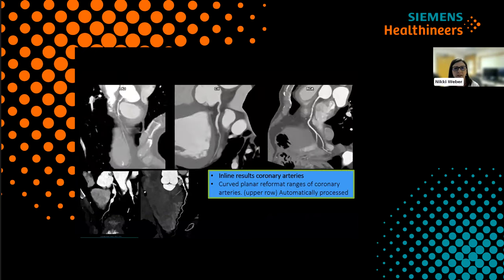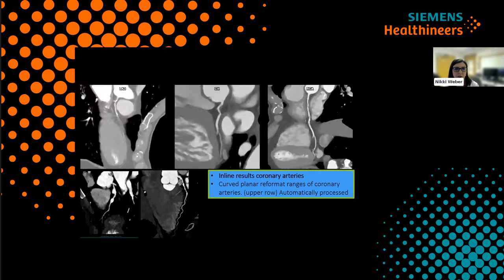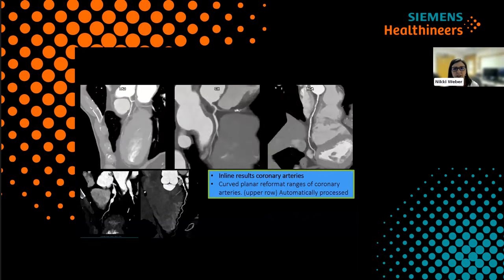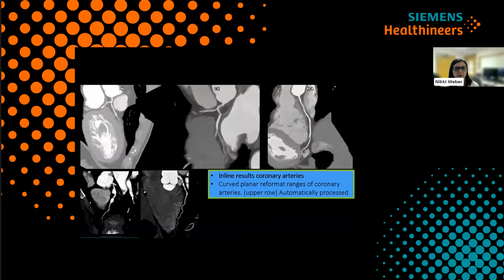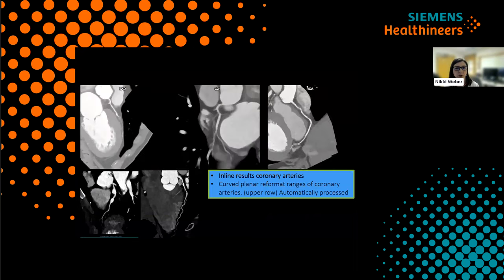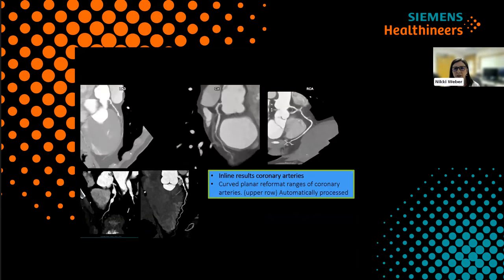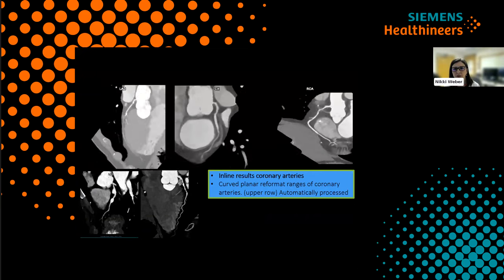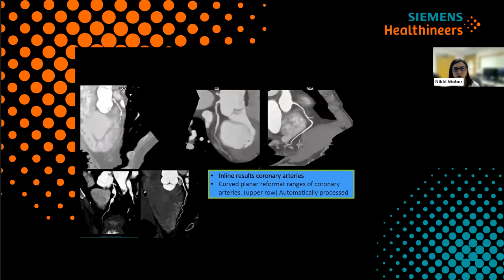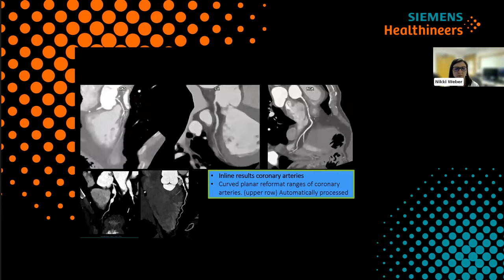Curved planar reformats can be instrumental in looking at the vessel. Again, being produced by the scanner can be a time saver for whomever is creating the series, whether it's techs at the scanner or a 3D lab, or even the reading physician. The scanner uses built-in anatomy detection to create these images. I would suggest making sure you edit the ECG if necessary before starting these recons.